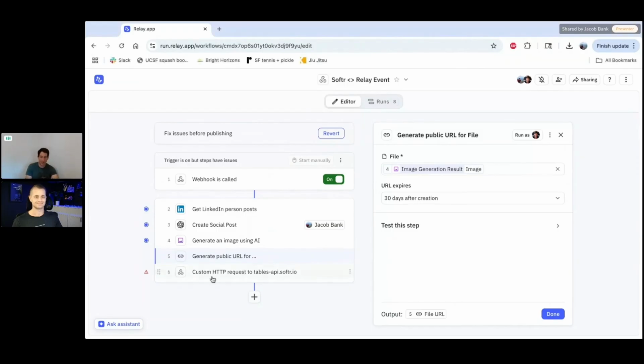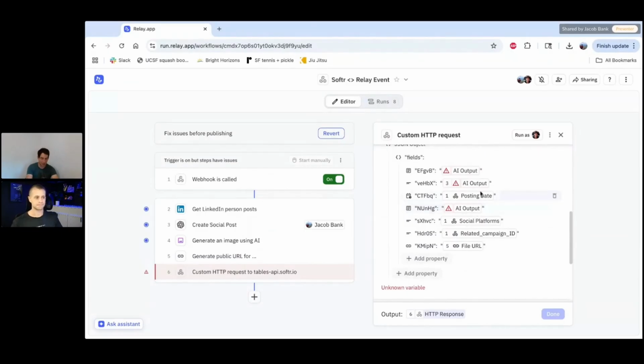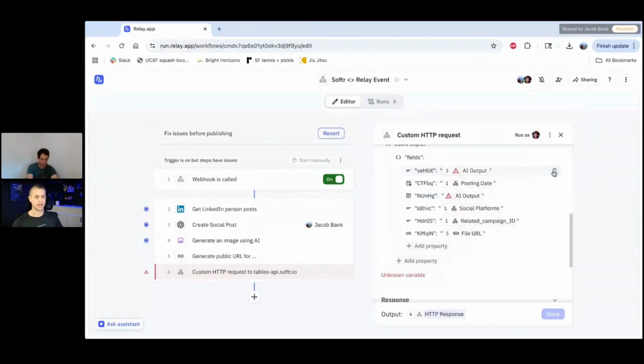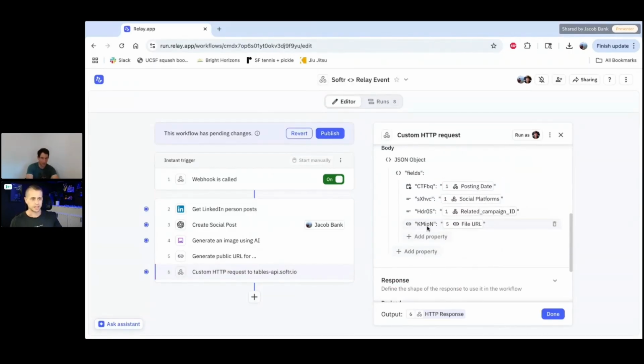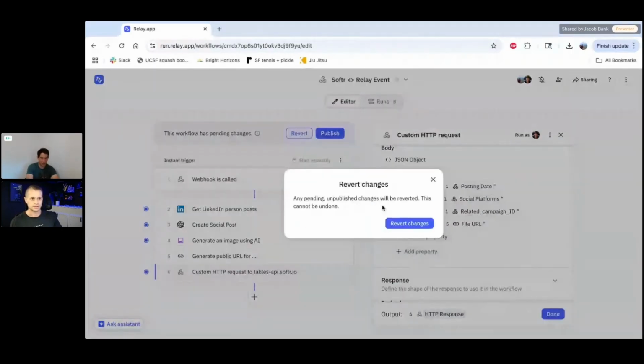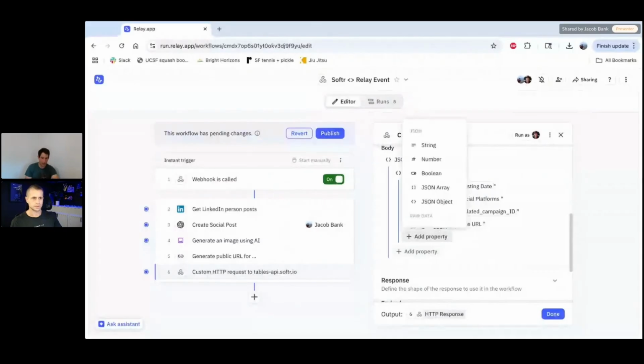And then you can see that JJ has already configured a way to get this data back to Softr. Because I changed the post title a little bit, I wouldn't delete your fields. I would just update them if you can. Let me revert. Oh, that's actually going to revert. No worries. I can go and add them back. Okay. So let's actually just show people how to do it right now. So can you tell me what the property type is going to be? It's going to be a string, I assume.